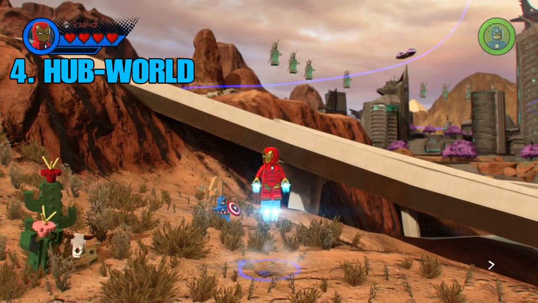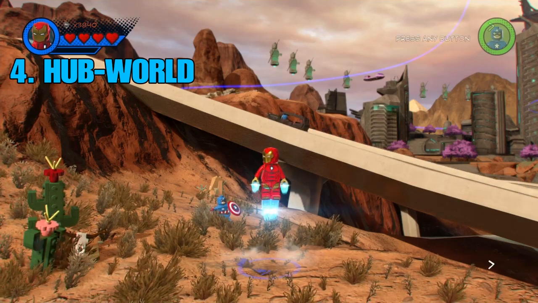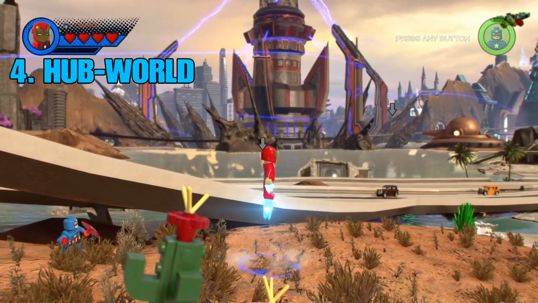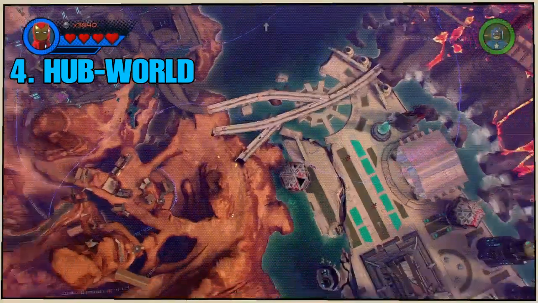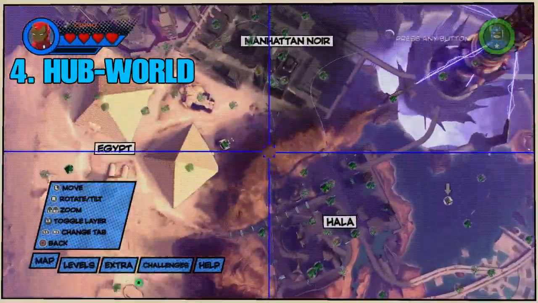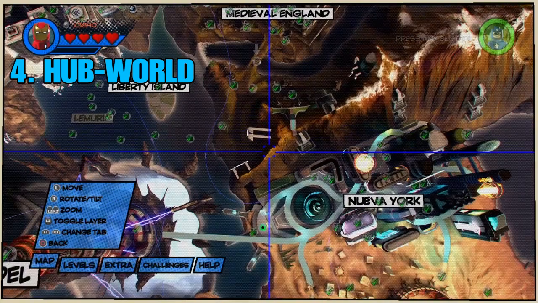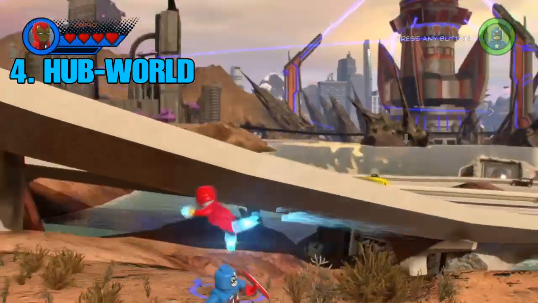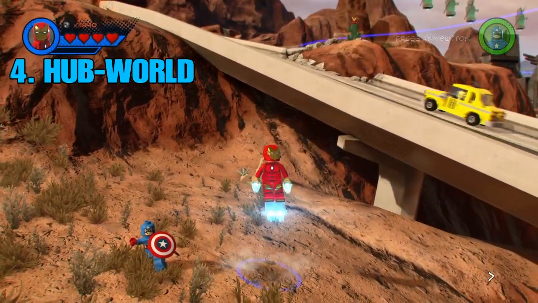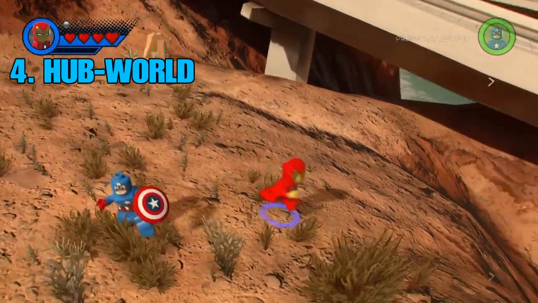I will put this one on top, just by a little bit, because it is a lot bigger than the one in Lego DC Supervillains, and there are a lot more iconic places. For example, we have the Old West, Egypt, Xandar, Manhattan Noir, New York. We have all these cool places you could visit, and each is unique in its own way. If you go to the Wild West, we have Western music, and if you go over to Manhattan Noir, all the characters turn a grayish, blackish color, which is pretty cool.